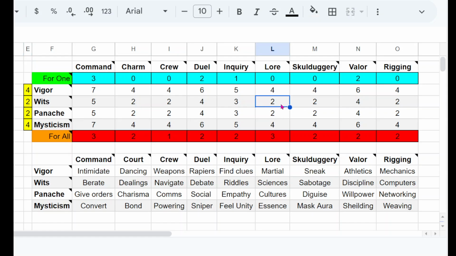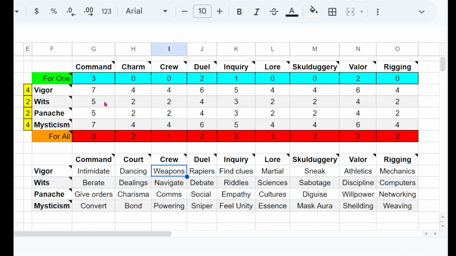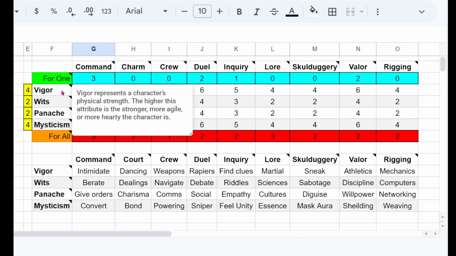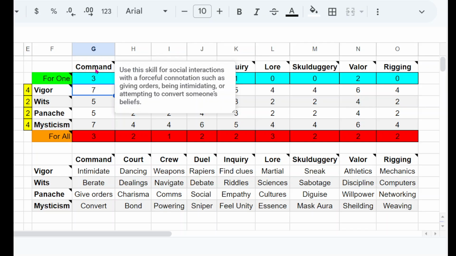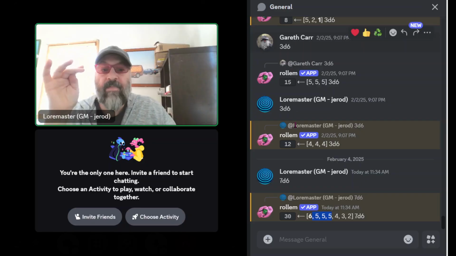I'll give a couple of examples, and if you see this little table down here, this is just a table full of examples of what you can do. So let's do something that we're good at. I think something in the adventure comes along where you need to intimidate a guard. Okay. And so what I'm going to say is, yep, that's going to be physical. You're going to be physically imposing to them, and it's going to be command. So you're going to try and tell them what to do. You're going to intimidate them for information. 7 dice.